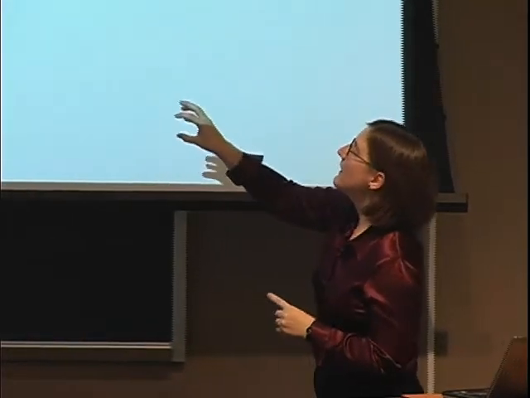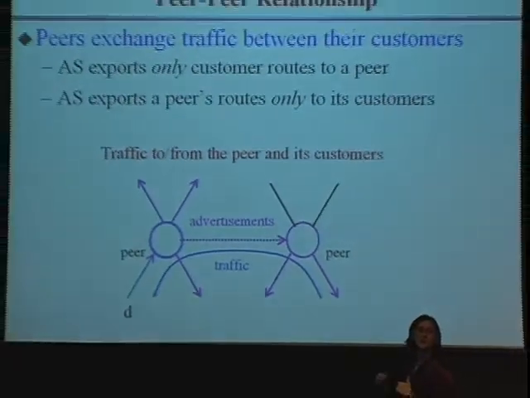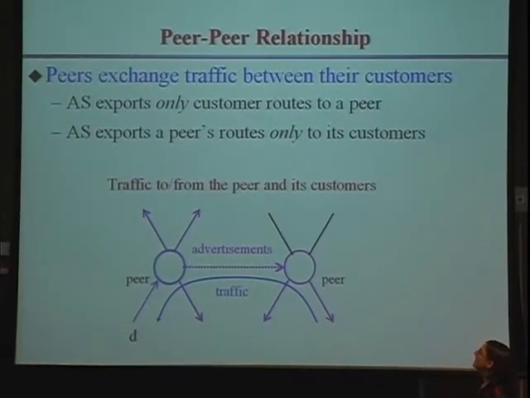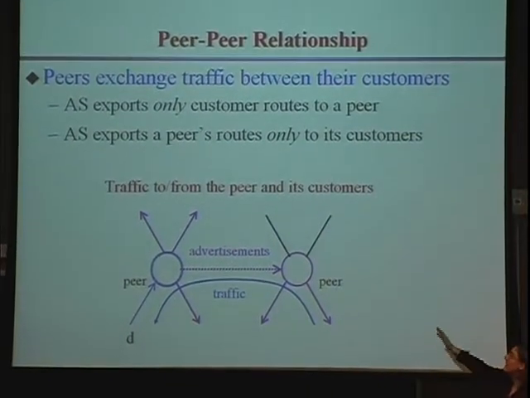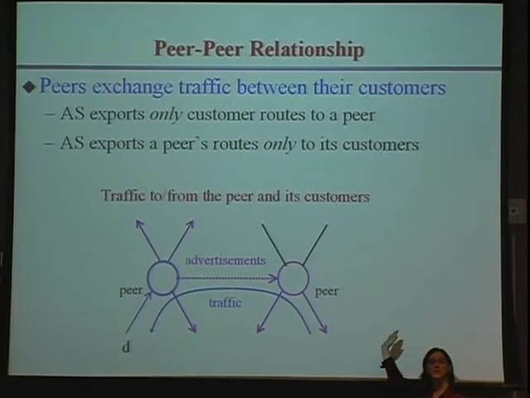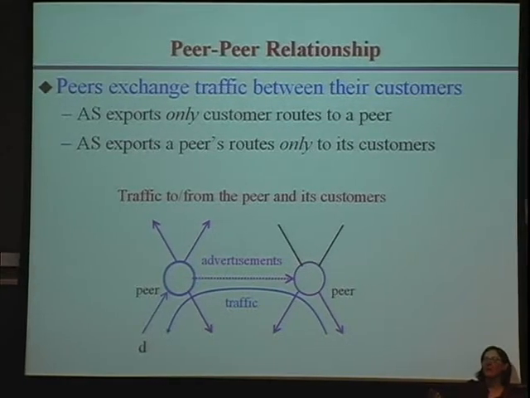Okay, so these peer-peer links are needed both for basic reachability at the top of the internet, if you will, between large ISPs, and also exist in lower levels of the hierarchy to connect people that for financial reasons find it advantageous to connect directly rather than send their traffic up through a service provider. Okay, so here's my second assumption, that a route learned from a peer won't get advertised to other peers or to upstream providers. Okay, so the second assumption I'm making about the exporting of routes.